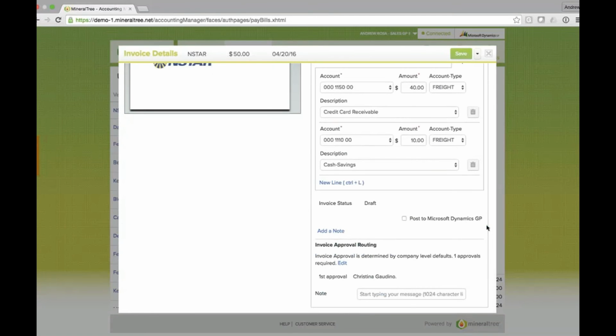And when they're ready to post, all they have to do is click Post here at the bottom and then Save at the top. So that will push this bill over to the GP bills list. It comes into GP as a batch and appears on the payables batch screen, and all you have to do is post that batch, and the unpaid invoice will show up posted on your GP bills list.